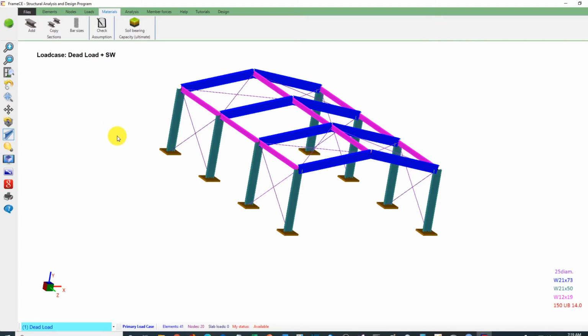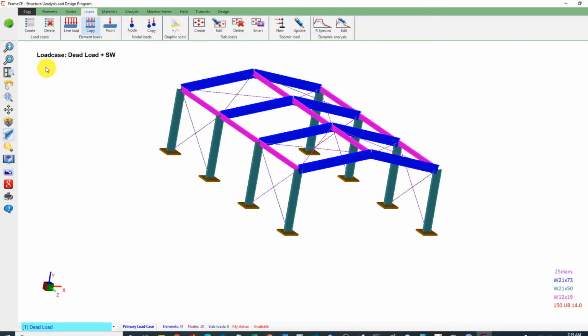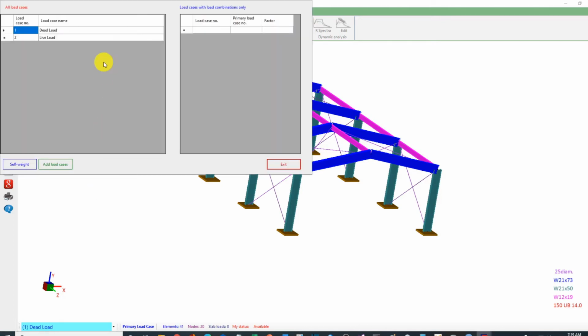Then the next thing I will do is to create the load cases in the model. So go to loads menu and then create button. By default, there are two load cases, dead load and live load. So I have to add other load cases such as the wind load and combination cases.